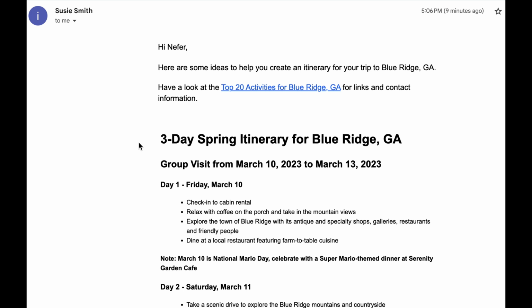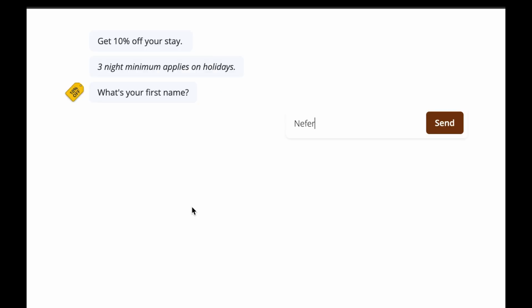So in a moment, I'm going to take you through the chatbot so you can see what the flow looks like. And then I'll show you the email that it created with ChatGPT, of course. And then I'll give you a sneak peek into how the ChatGPT API call was constructed to then produce this sort of layout. All right, so here we are in the Typebot, and I'll quickly go through the flow here and then show you the itinerary that ChatGPT will be creating.